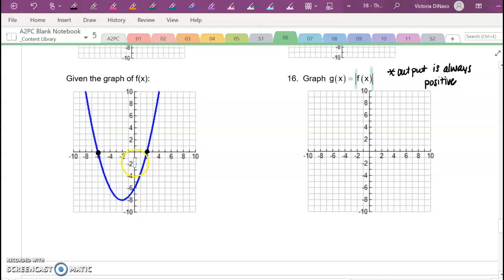Well, if you notice on the graph, if we have an x, y graph, the output has to be positive, which means that all of these negative y's have to be flipped up top. They have to be positive. So this entire region needs to be flipped up top. Okay, so wondering how do we start? You're always going to start with graphing.